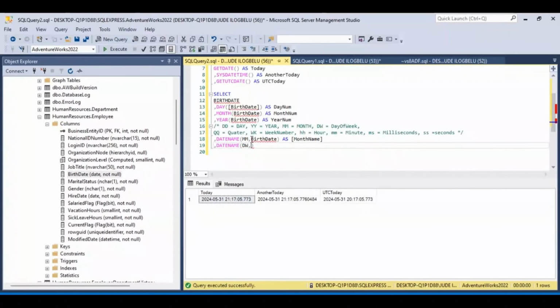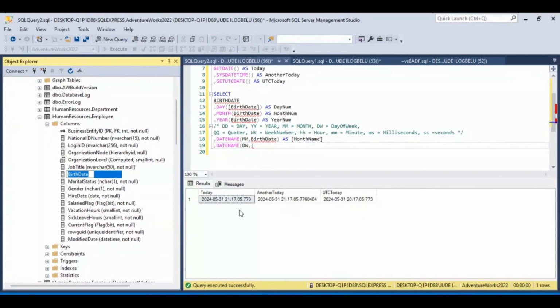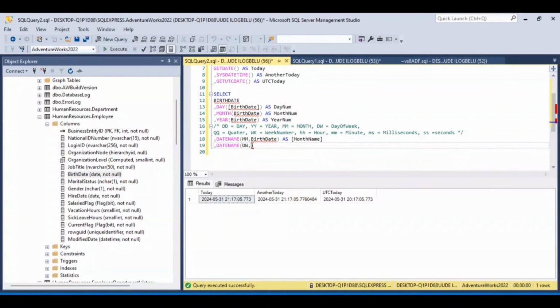So DW, come again and pick our birth date, Control C, and Control V, and we'll give it an alias. What are we going to give it this time? Call it day of week. Then we'll close it.